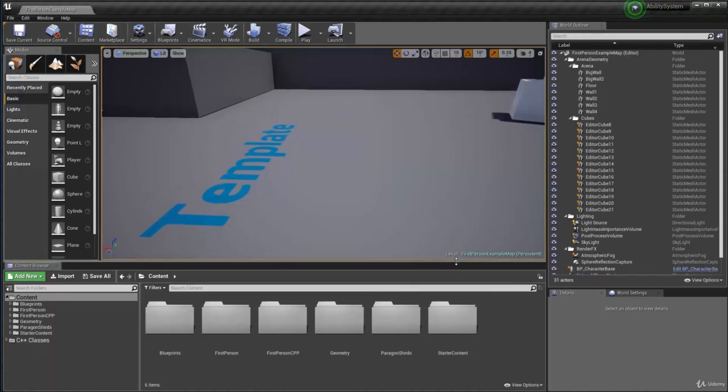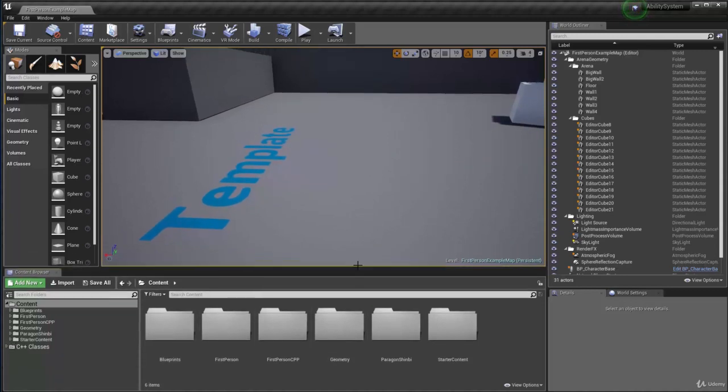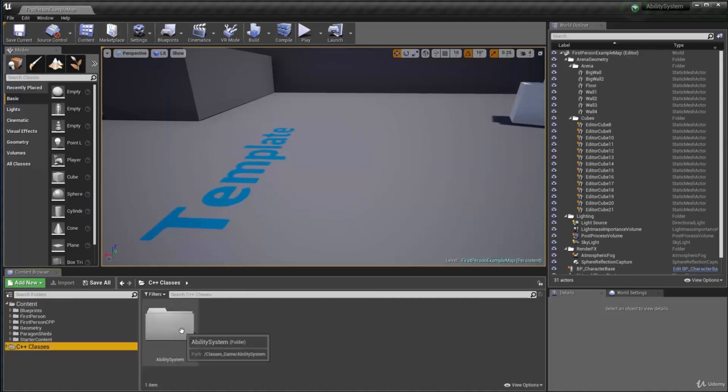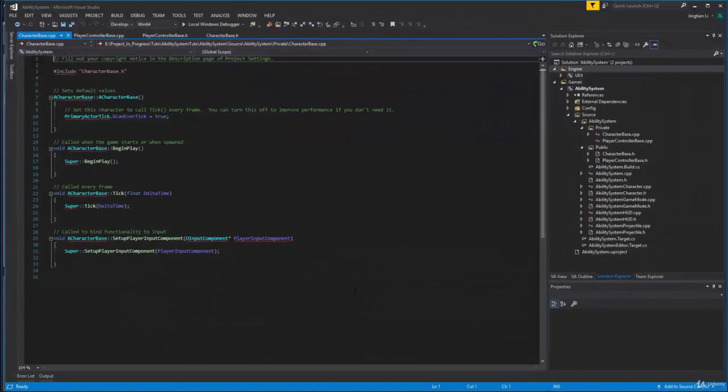Now at the recording time of this tutorial, the ability system doesn't really support Blueprint to the full extent. We do have to do some ground up work in C++. So back here in the C++ classes, go to the character. I believe that's my character here. Okay, so we have to set up something to make the character able to acquire an ability.